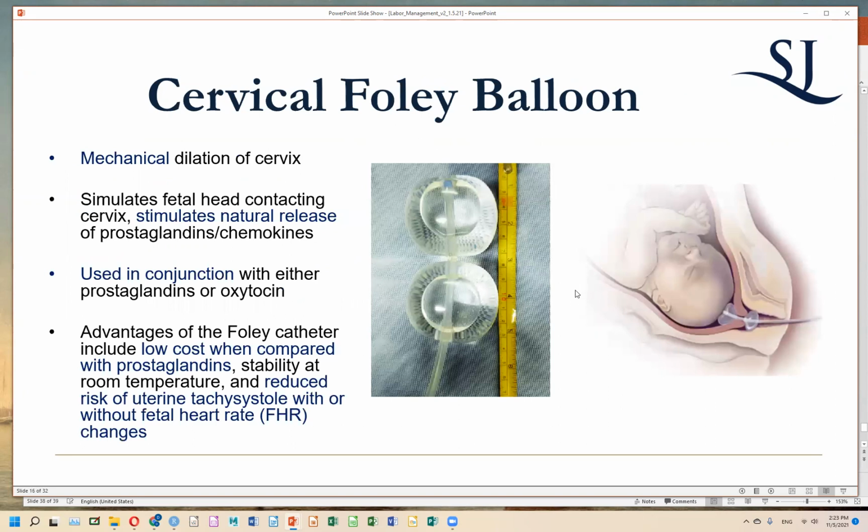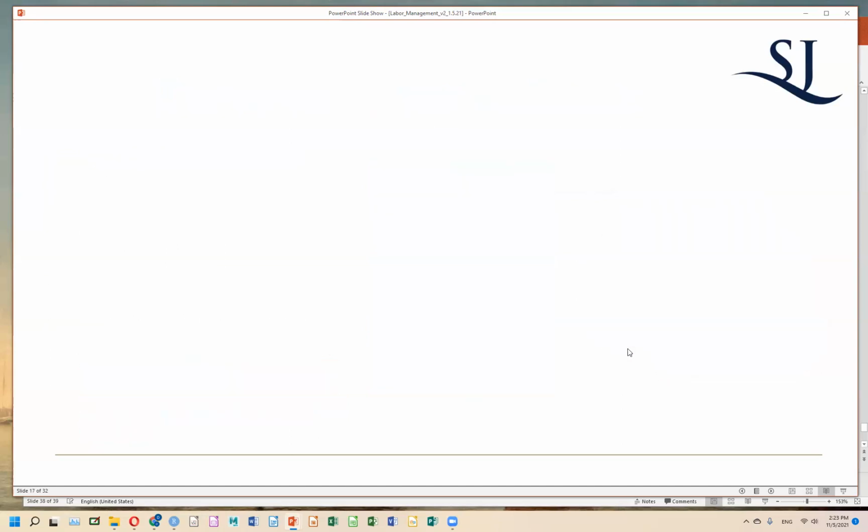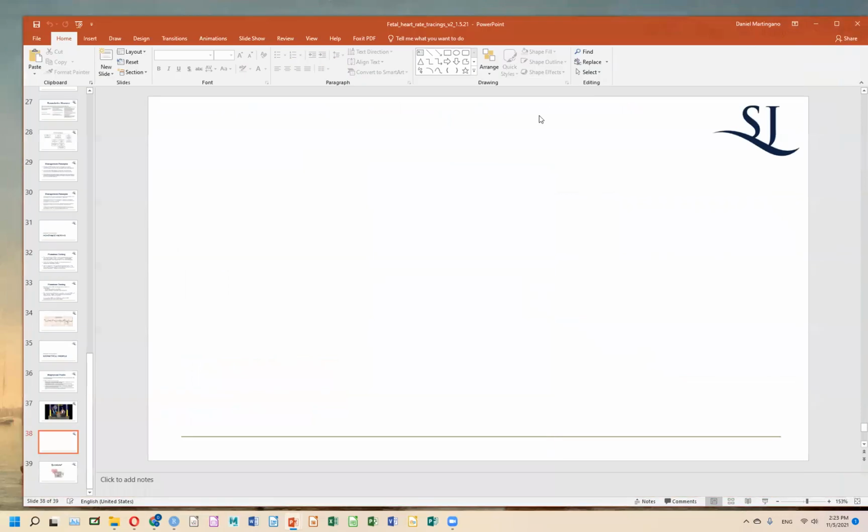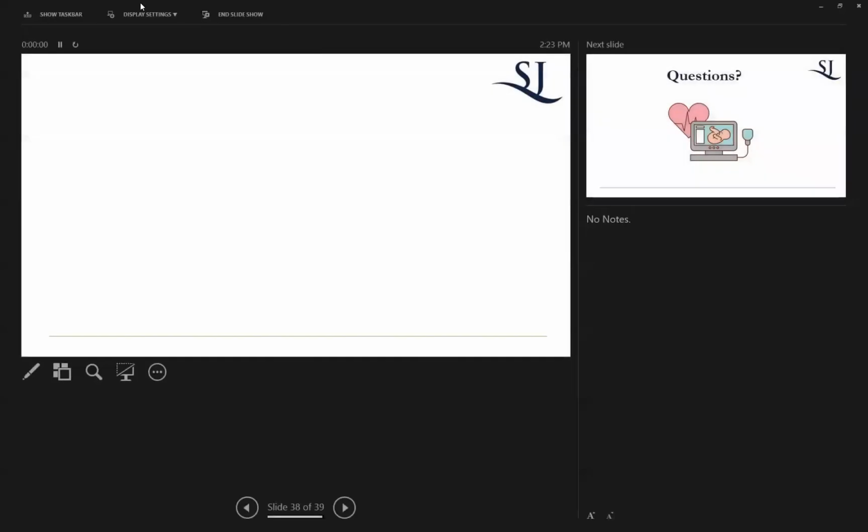In a question, they can't really tell you not to use oxytocin with a balloon or not, but they'll say, hey, she had a previous section, wants a TOLAC, and then you can't use it, okay? And then your Cook balloon is this, and there's really no contraindications to that. There's a relative contraindication if you have ruptured membranes, but you could still use it. So that's a good little review. So that's an example of how you would start an induction for something very straightforward as a late term induction, which is very common.